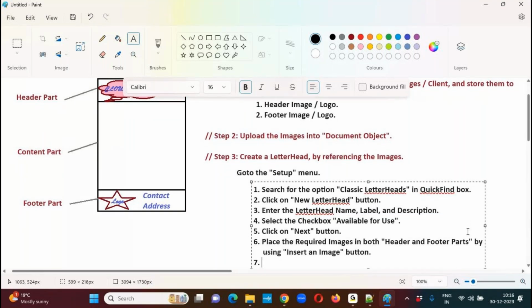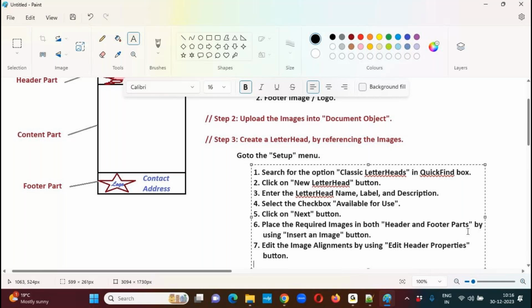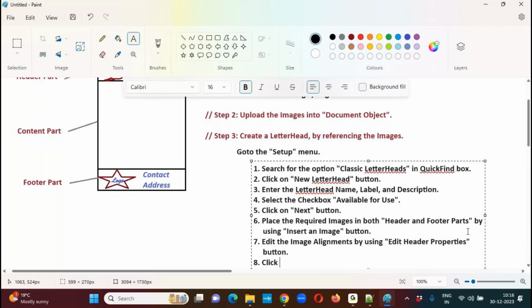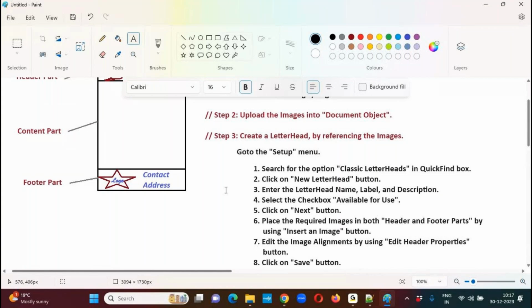Next one. Now, edit the image alignment by using the edit header properties button. Click on save button. This is the navigation we used to follow in order to create a letterhead.